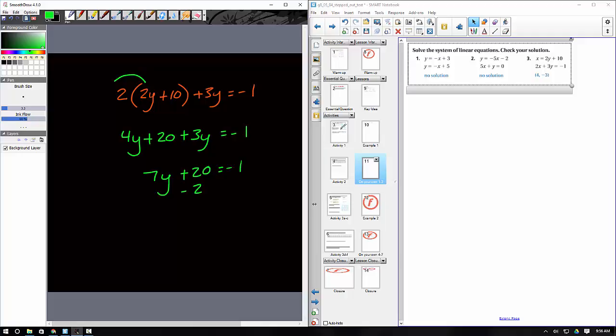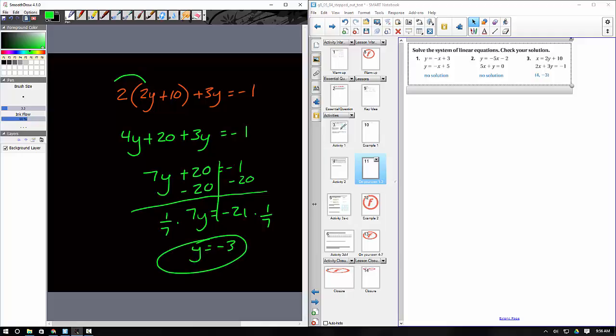You'll subtract 20 from both sides, and 7y equals negative 21. So this is really 1 over 7, 1 over 7, and y equals negative 3. Now back to the beginning again. I gotta plug it into one side here, right? And maybe I'll use the equation here, the x equals 2y plus 10, because I know what y equals now. So I'll use a different color, and I'll just say 2 times negative 3, that's what I got for y, right? Plus 10.